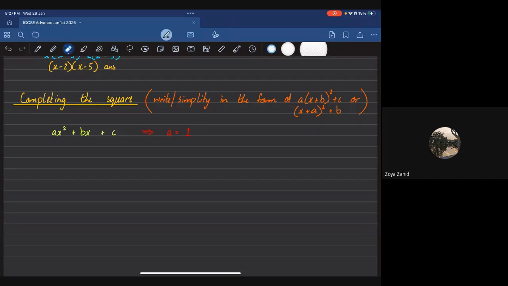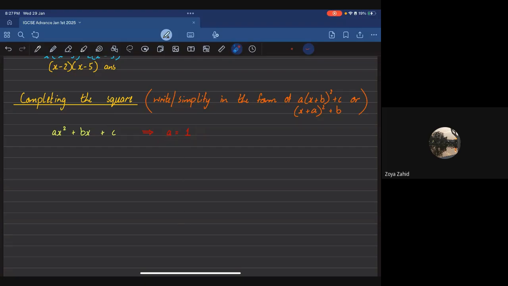The reason for a being equal to 1, you will notice as you go along, and it will probably be better explained in A levels when we do transformations, is that when the value of a is not equal to 1, let's just say 2 or 3, it messes up the entire form. Technically, it multiplies everything. So whatever answer you were getting, think of it as being multiplied. But we're trying to get a simplified answer, and in order to get that, you have to make sure the coefficient of x squared, which is labeled as a over here, is 1.